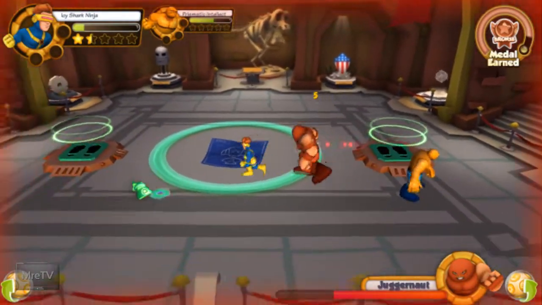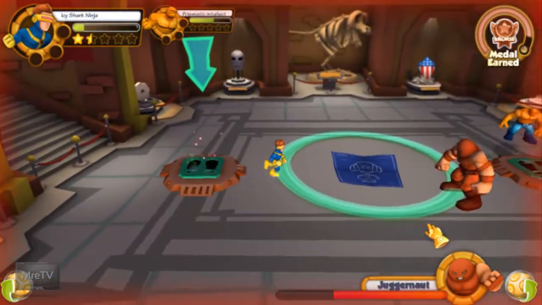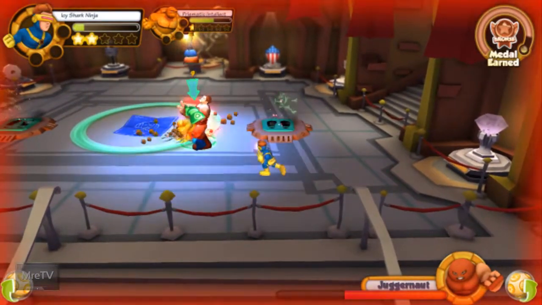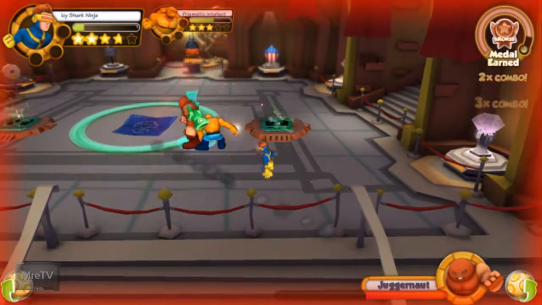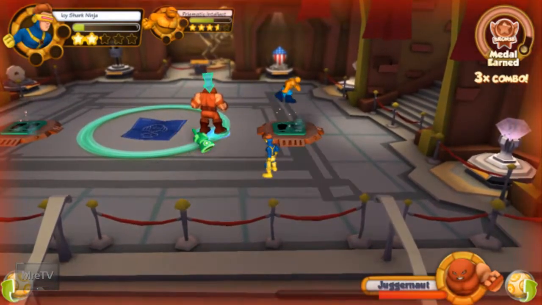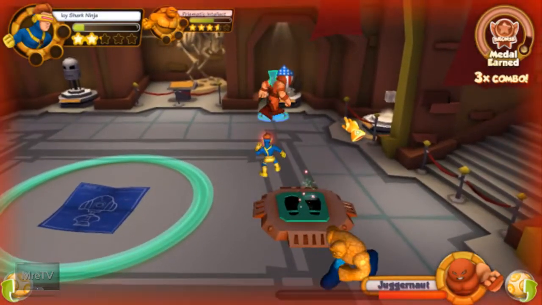I will say that I've fought a couple bosses already before. This is my second one, and here's what happens when you get him in there. His head opens up, and you see we're doing more damage. And here comes my special right there. That is Cyclops' first special. It actually only takes up 1 star. I was shocked. I thought it was 3.